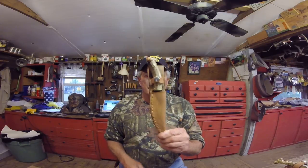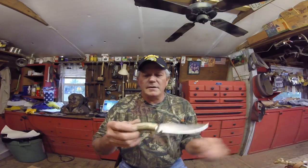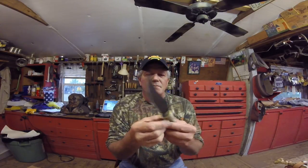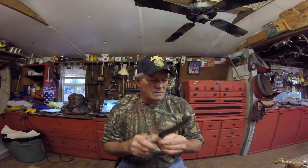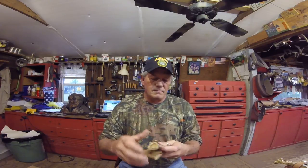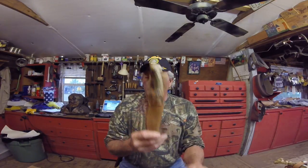oh, there we go. Here's a classic Skinner crown stag handle. This is for Doob. Pretty nice knife right there. I like that. There you go.